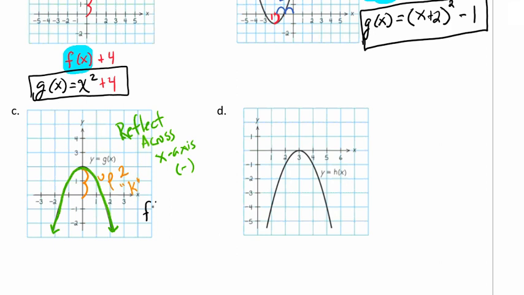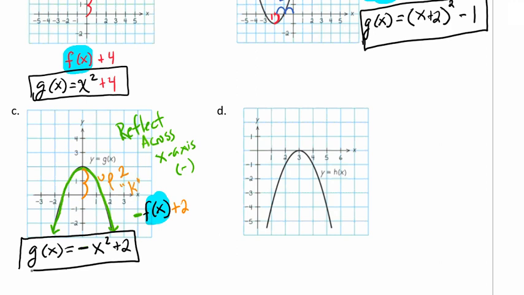So here we'll have our f of x, and then we're going to be adding our k value to it, or adding our 2, but don't forget about that reflection. So we should have the negative out in front. And our f of x is our parent function, which is just our x squared. So we can write our equation, g of x equals, we need our negative sign out front, then we can write our x squared, and then we have our plus 2. So we have negative x squared plus 2, and there's nothing to simplify or combine, and so we're done.